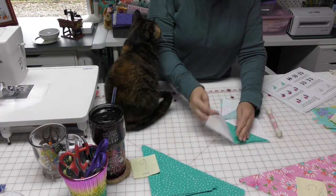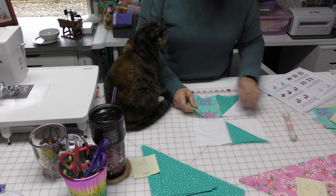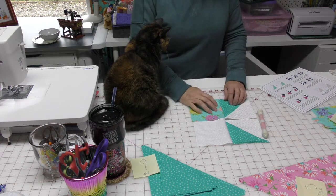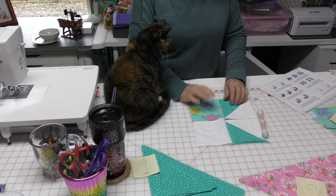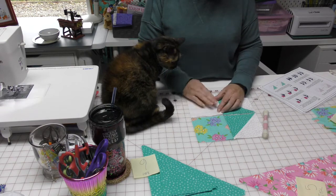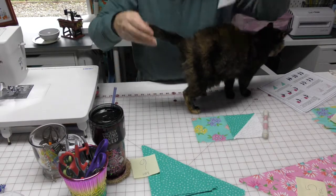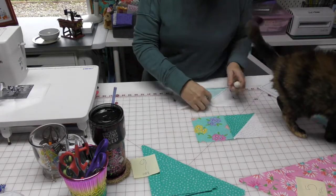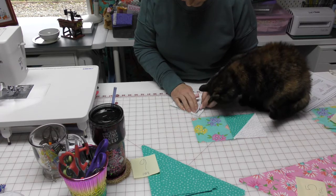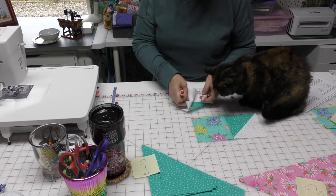Okay, this is going to go to the right. This is going to go to the left. And this is still wrong. No, we're good. Okay, this is okay. This is 1, 6, 7. This one, however, my square is the wrong side of the material. So I didn't pay attention. You know, sometimes you just have those days where you can't seem to do it right. That evidently is gonna be my day.